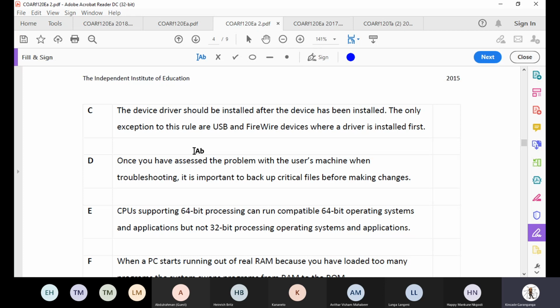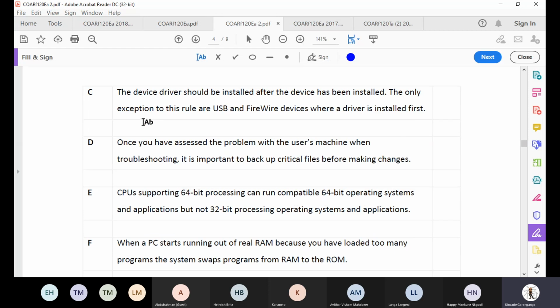The first thing is you need to be knowledgeable about that device. The second thing is physical installation. After you physically install that component, you then need to load the driver to enable it to be used on the operating system platform. And the last thing is to verify, right? So with generic installations, your drivers are installed after physical installation. But with USB and FireWire, those drivers are installed first. So C is also true.